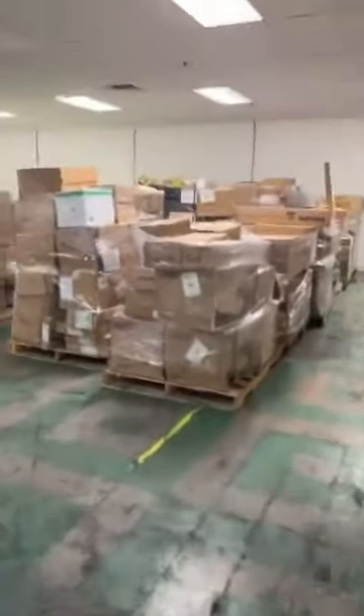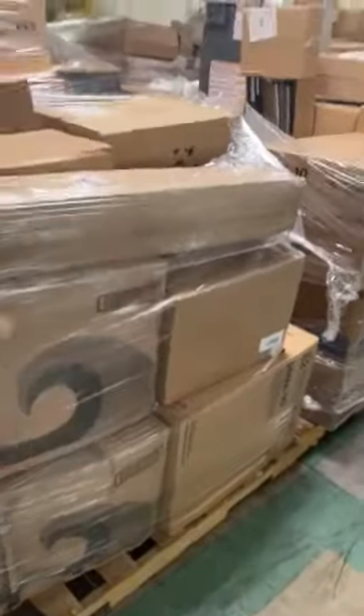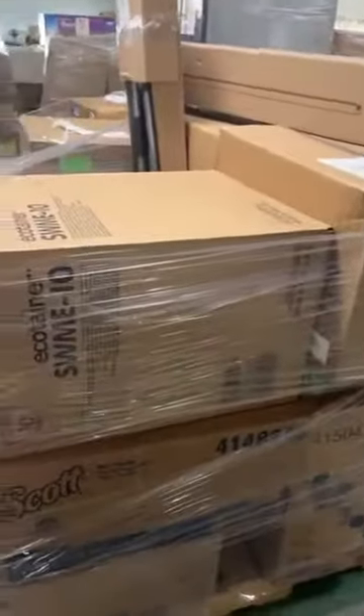So what I was showing at the beginning of the live stream was the electronics pallets, and what I was just showing is the HD Supply. Another thing I was going to show you is what I mean by industrial or bulk size — this is toilet paper, but it's probably going to be the kind that would go in a commercial setting like a gas station or a restaurant. There are model numbers on a lot of this stuff, so you're welcome to check that out. When we list these on the website, we're going to take really good pictures. We don't have a manifest for these, so they're not going to be manifested — we're pretty much going by what we can see.